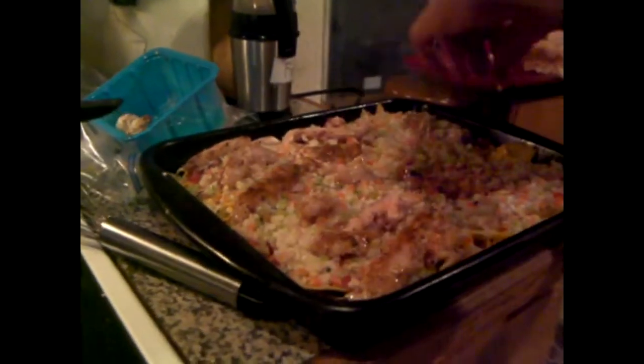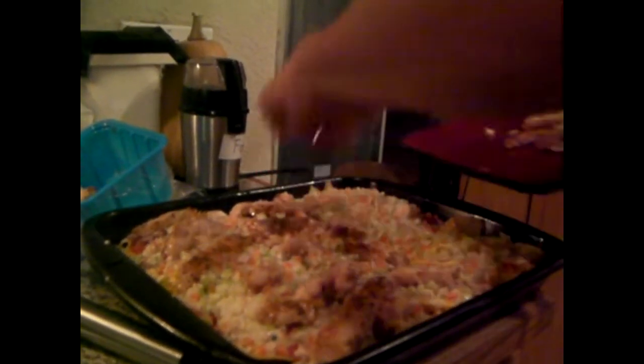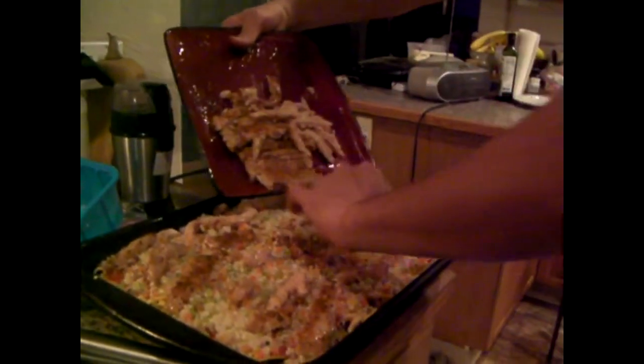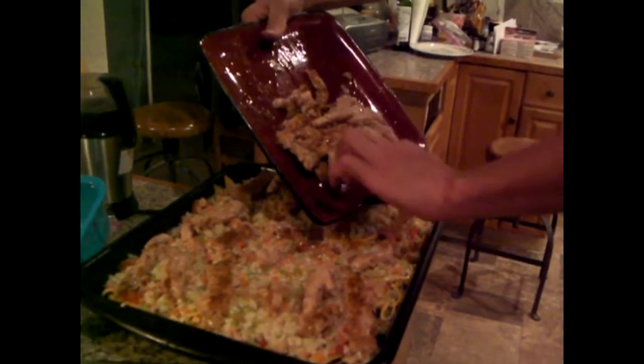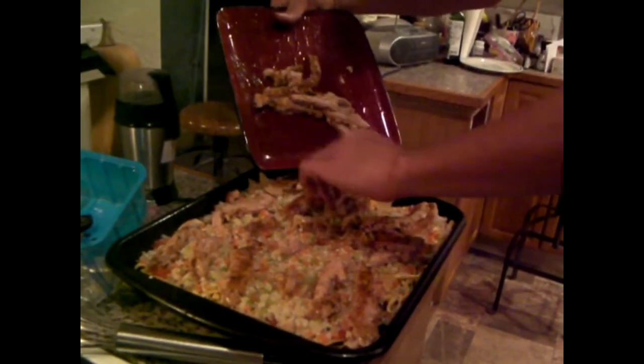Feels so easy to cook it. I could probably be faster, but whatever. I'm a perfectionist, sort of. Well, I can always cut. Yeah, I mean, well, we're almost done. Doesn't matter.